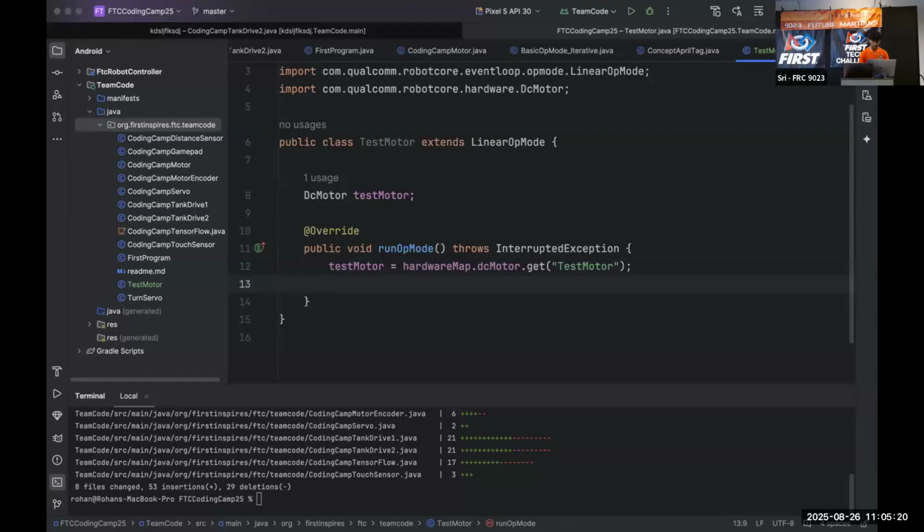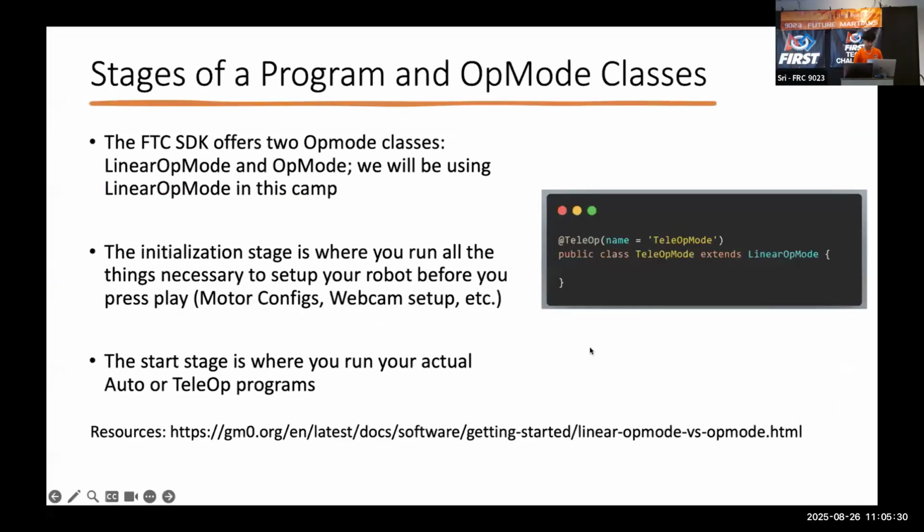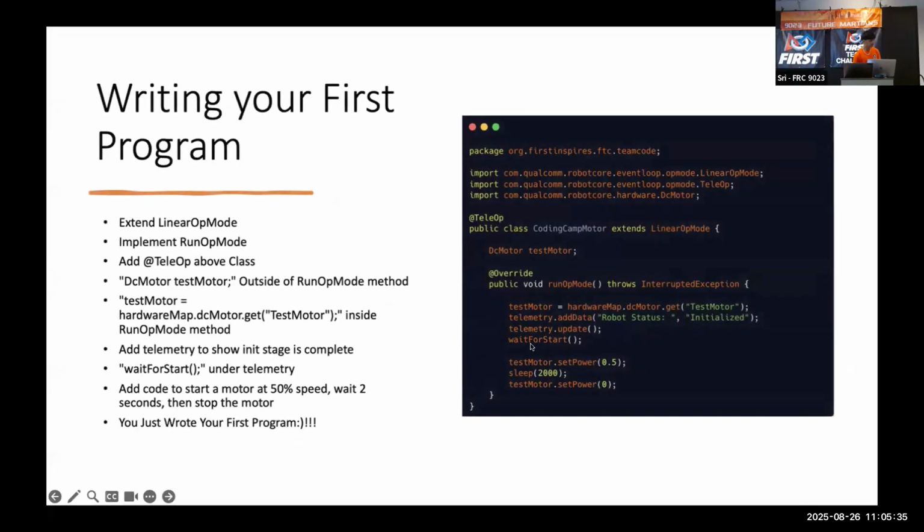I talked earlier about the two stages of linear off mode, which are the initialize stage and the start stage. The way we differentiate those two is through this wait for start block here. Anything above wait for start is part of your initialization stage, and everything below wait for start is part of your actual starting stage.